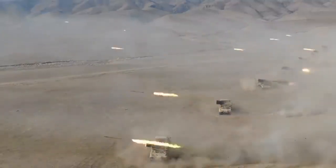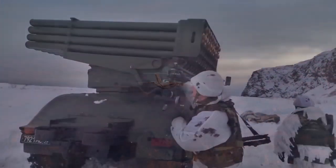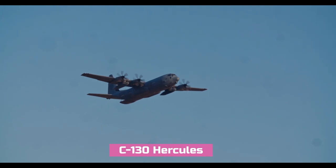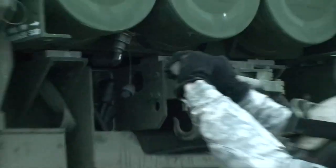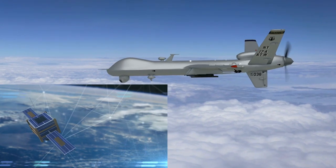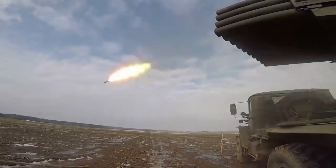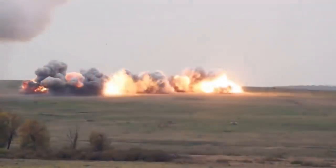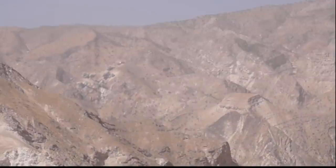Now let us look at the deployment and tactics of the two rocket systems. The Grad is transported by the massive IL-76 transport plane to the launch site, where rockets are then loaded manually into the launch tubes. The HIMARS, on the other hand, is transported by the C-130 Hercules; on landing, the rocket pod is fitted to the truck. The HIMARS truck has an operational range of 480 kilometers. For the Grad, target location is determined by drone or satellite and relayed to the crew, who adjust the height and inclination. The Grad fires all 40 rockets in 20 seconds, covering an area of 89 acres — a saturation bombing tactic intended to bring destruction to a large area in a short amount of time.